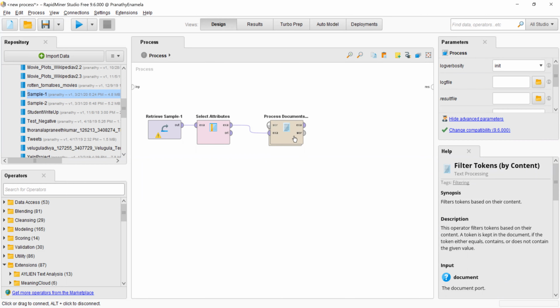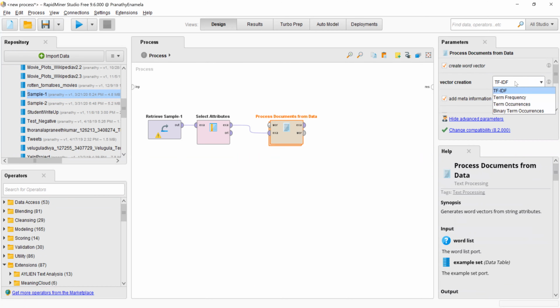So what I have here is the term frequency. I think it's just binary term occurrences. That's what you have to set for market basket analysis. Let me double check. Yeah, binary term occurrences, because the processing of those documents will create vectors, and this is one of the vector creations.